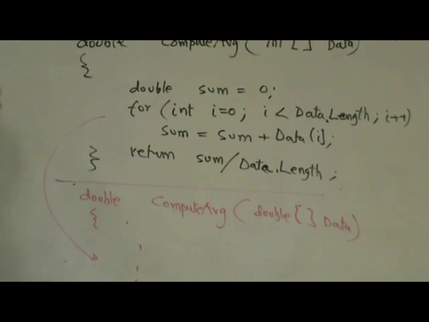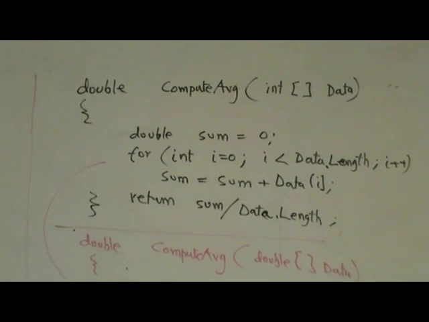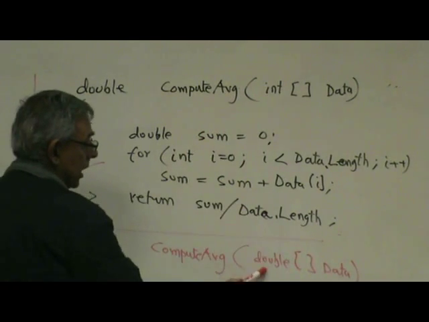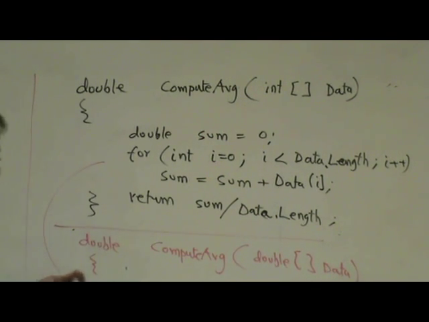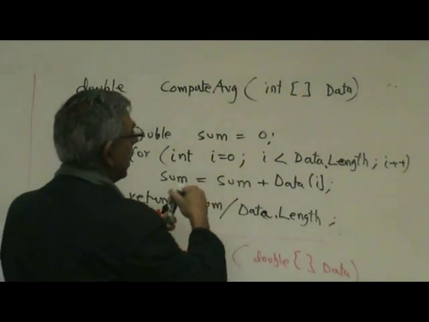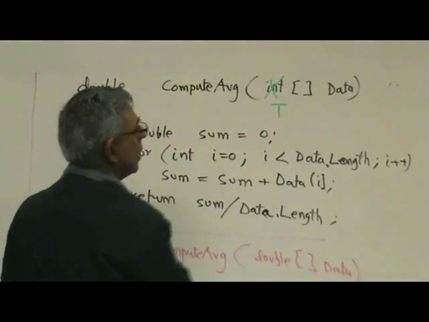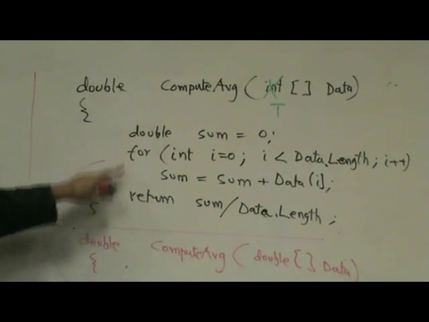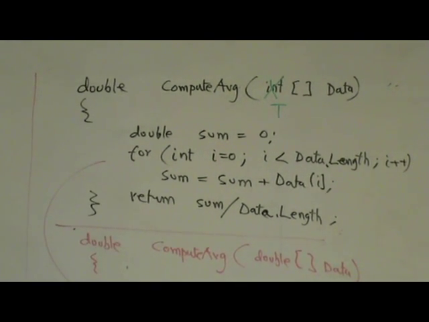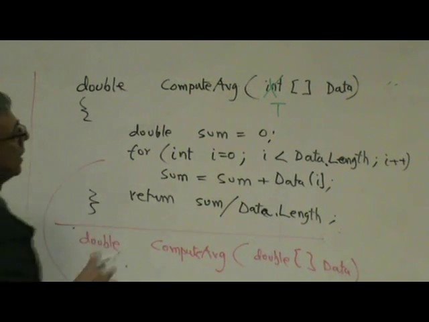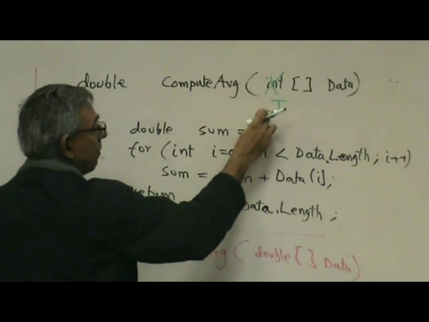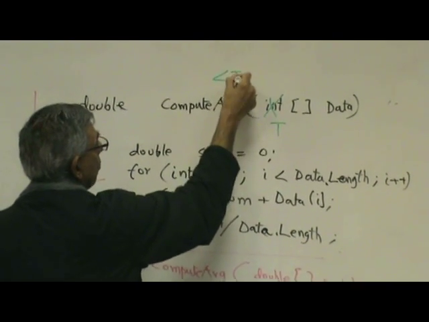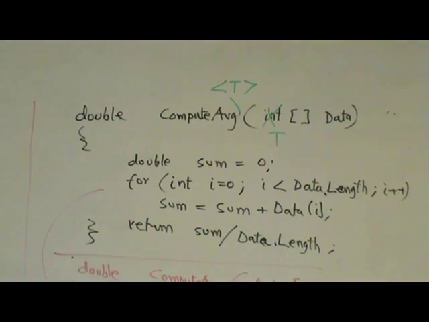Okay, now can we convert it to a generic? If we convert it to a generic, what will it look like? This int keeps changing to a double, right? So what will you do now? Make this type T. Do I need to change any T over here? No. So then, because this is the flexible data type, what should I say after the name of the function? Between less than, greater than, T, right?